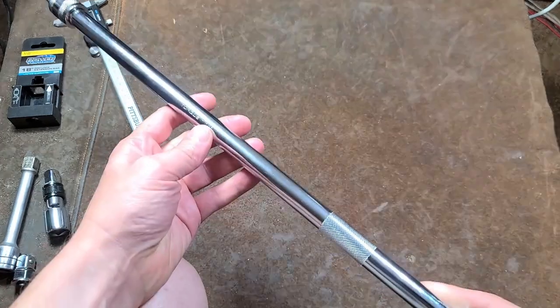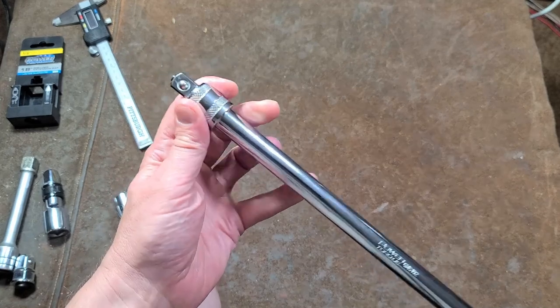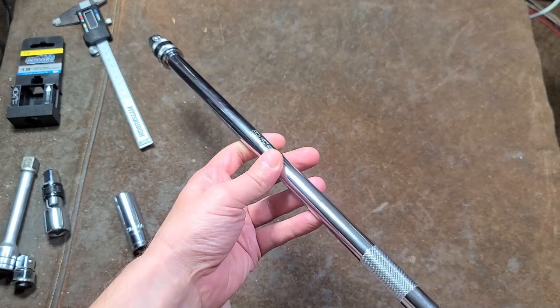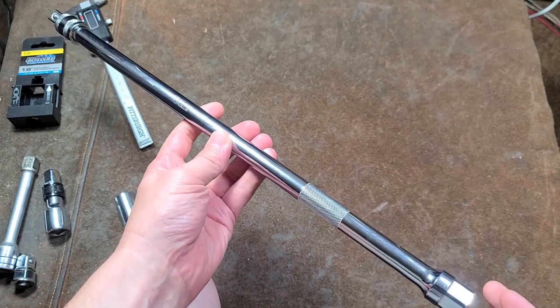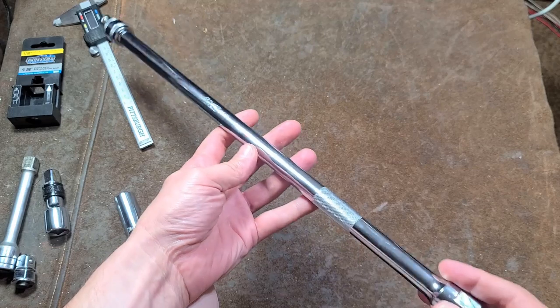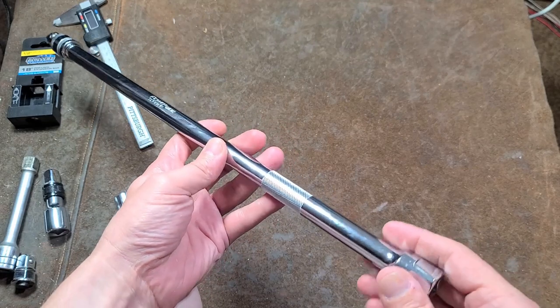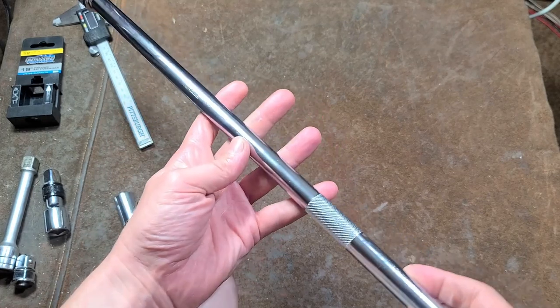Caddis Maximus here. We got the 18 inch O'Reilly's Power Torque, they call this the PopLock locking type extension. This one happened to be in half inch drive — it was actually the only one on the shelf that I saw. It was 17 bucks and I decided to pick it up. I've probably seen it a million times and actually decided to try it out, and I'm finding I probably should have tried it out a little earlier.